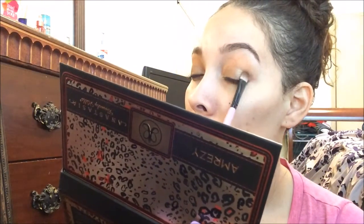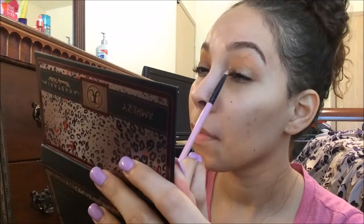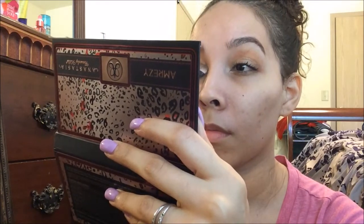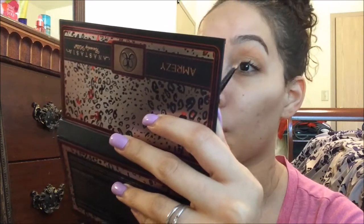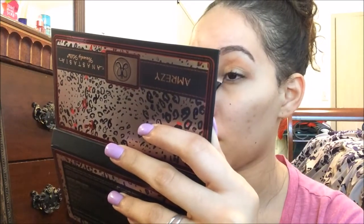So I put Topaz all over my lid, and then I'm going to put the color Legend in the inner half of my eye. And it's just like a yellowy gold, really bright color. Just for some brightness and to open my eyes up some more. This color is so pretty. And I don't know what I'm naming this yet. Probably like summer smoky eye, I guess.